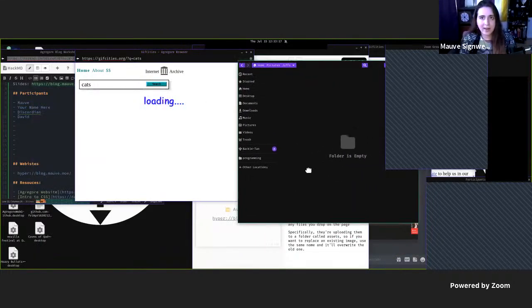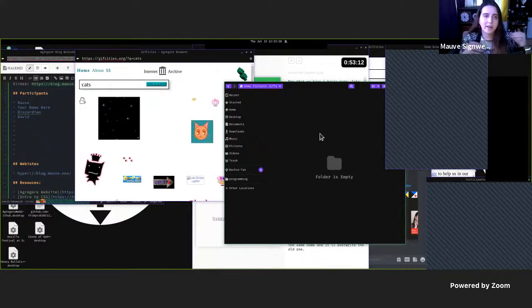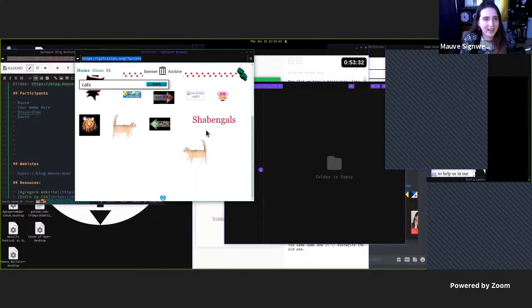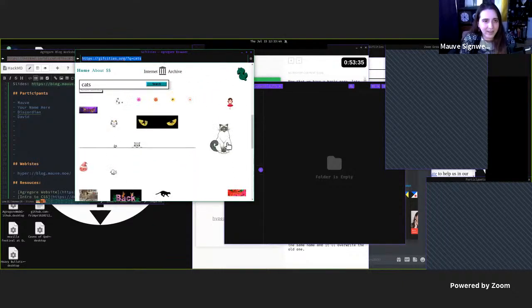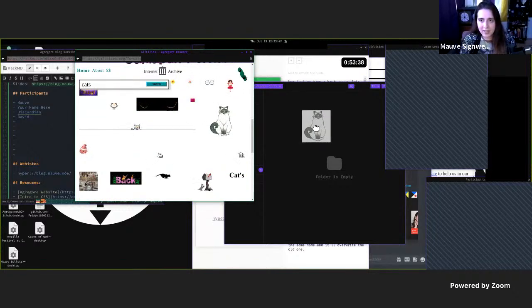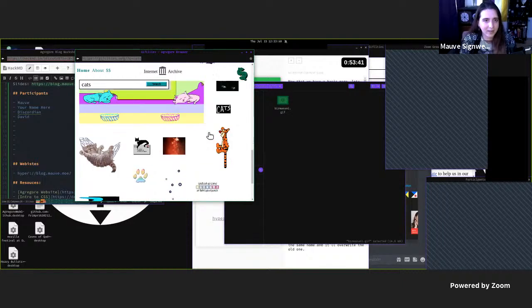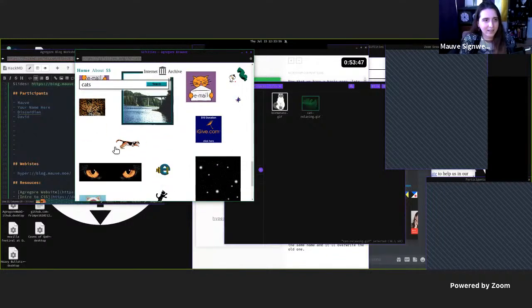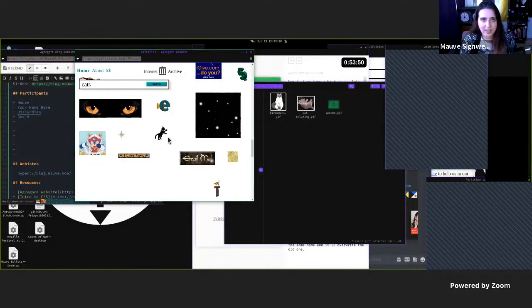We're also going to want to get our file explorer open because we're going to want to drag stuff to a folder before we drag it to our website. This is a bit of a workaround we need to do because browser security doesn't let me download a GIF directly from one website into another, sadly, yet. Anyways, so I've searched for cats and now I'm going to look through and find some cool chonkers. So I really like this cat. I'm just going to drag it into my finder there. I really like this cat. And I think this one is pretty neat.